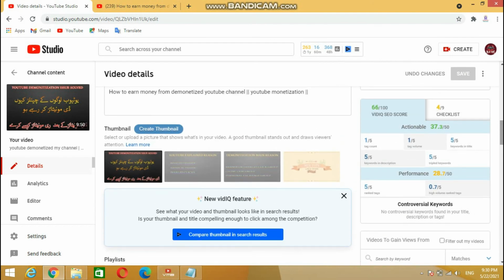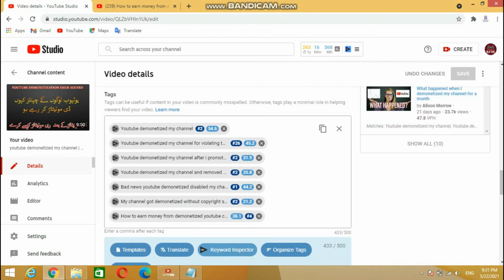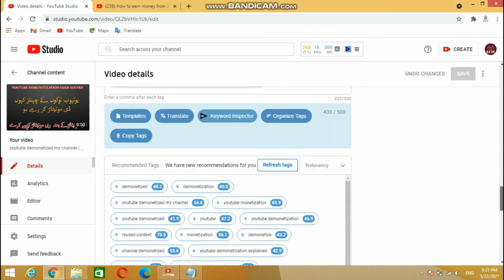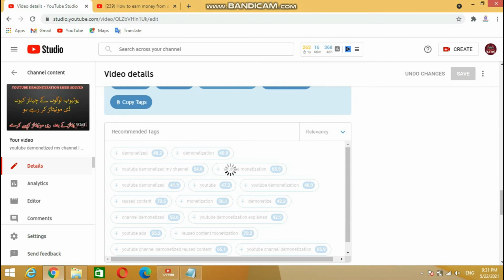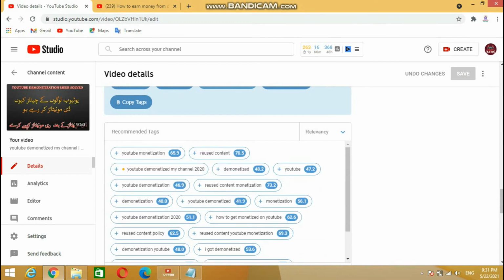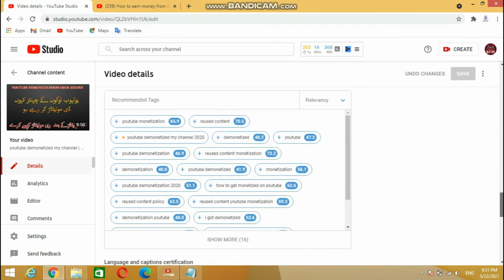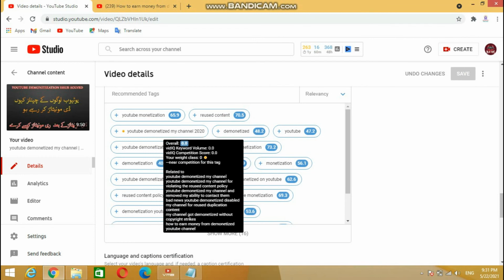So here are also some keywords. I'm going to add some keywords. I added them, the SEO score is showing, so I'm going to add this one keyword.